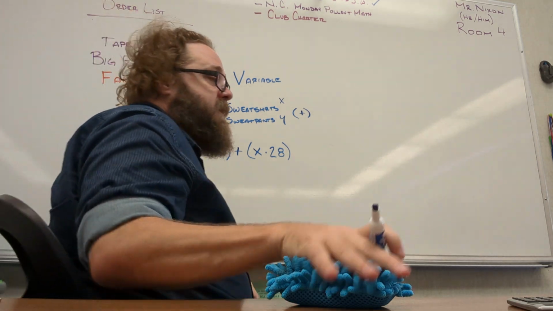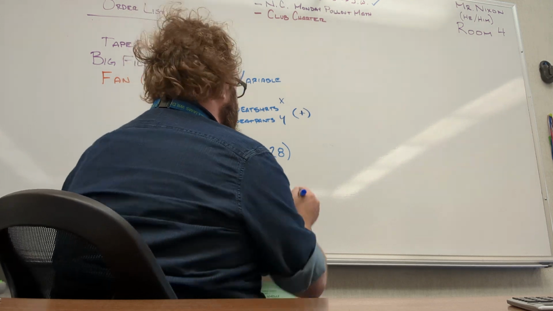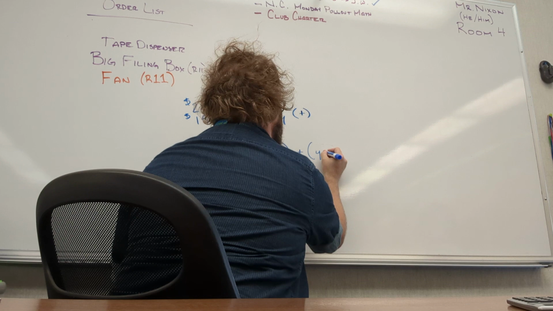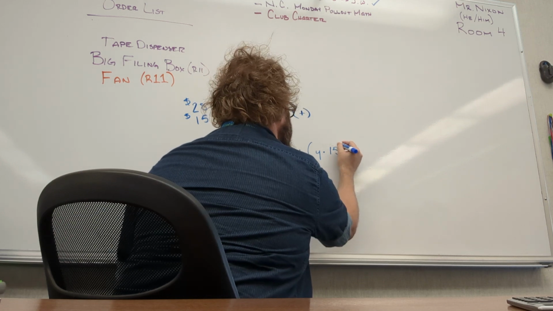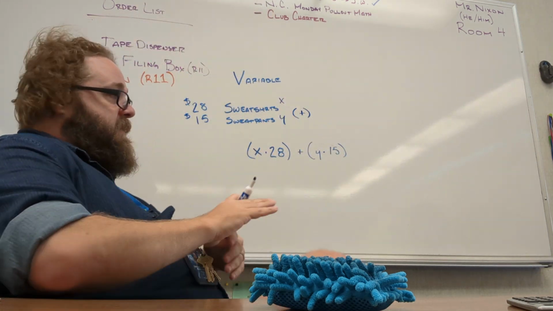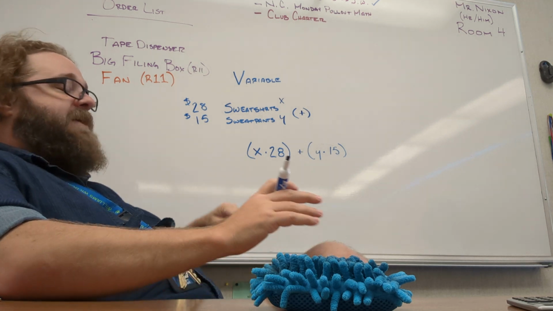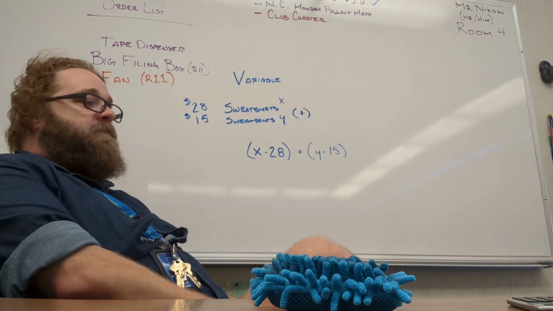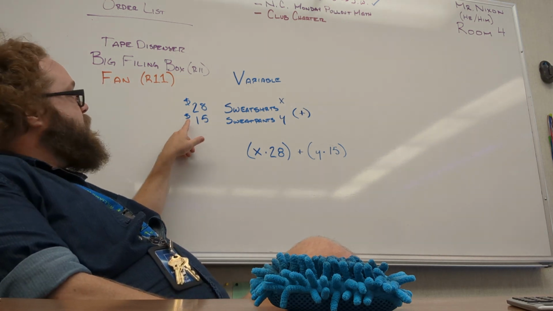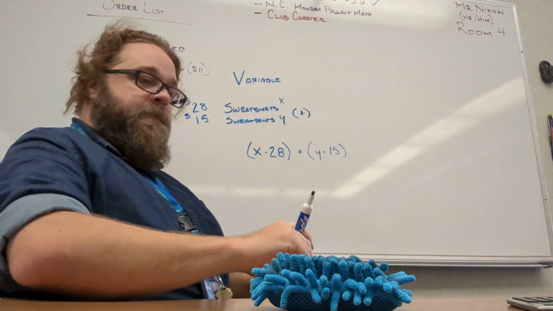And here, actually, I wrote this one maybe a little bit messy because usually you do X before you do Y. So we could do X times 28 plus Y times 15, right? That's the same thing, I just moved it around. So, do you think you can plug that in? Because remember, you have to put in the brackets. The brackets, exactly. Good job. So give it a shot. Put that in. Let's see what we get. It says I don't have to put in the dollars. Yeah, because we're not putting in the dollar sign since we're not worried about that. We just know we're talking about dollars down here, right? Good job.